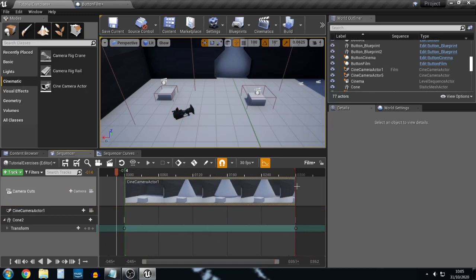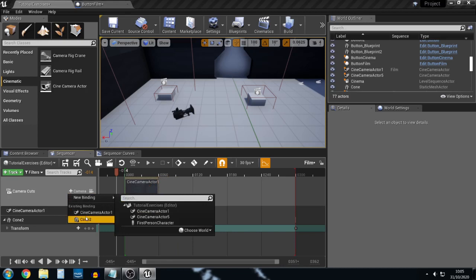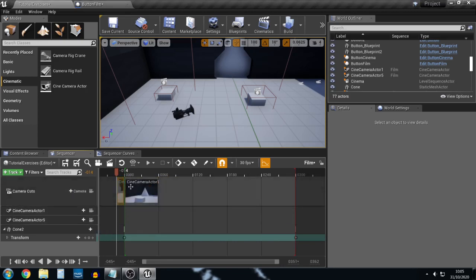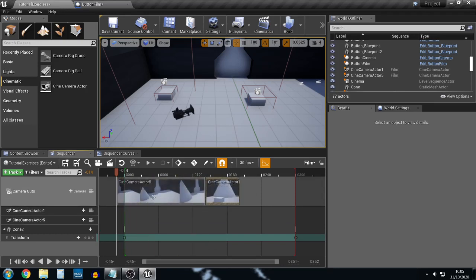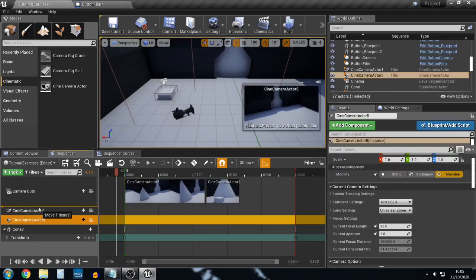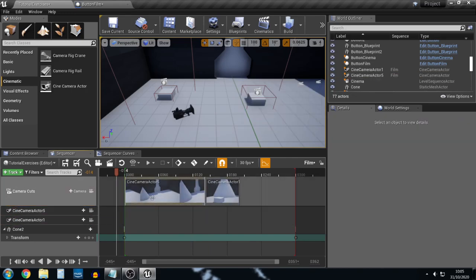What you can do as well, which is good to know, is that, like a real film, you can add different cameras. So if I wanted to add, I don't know, this Camera Actor 5. This bit's a bit janky, to be fair. That's the only bit I don't quite understand how to adjust, which is changing the order.